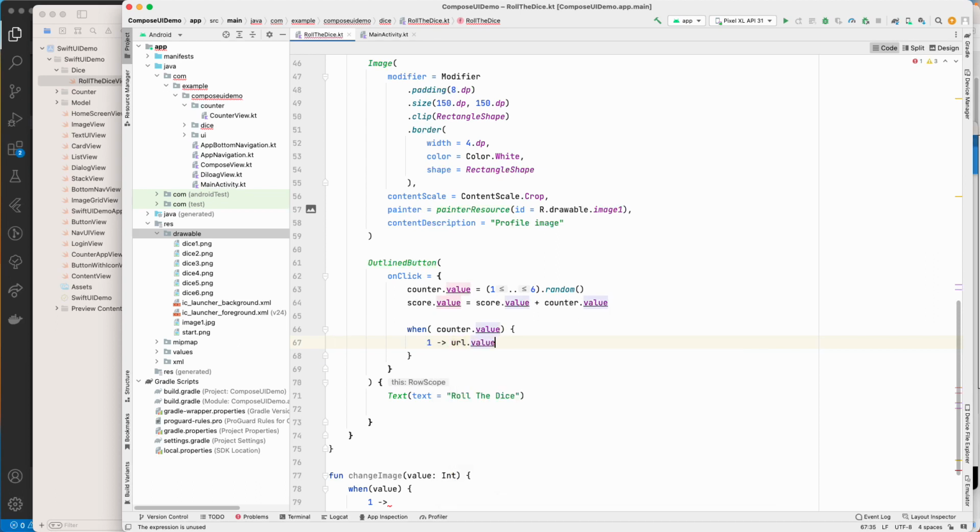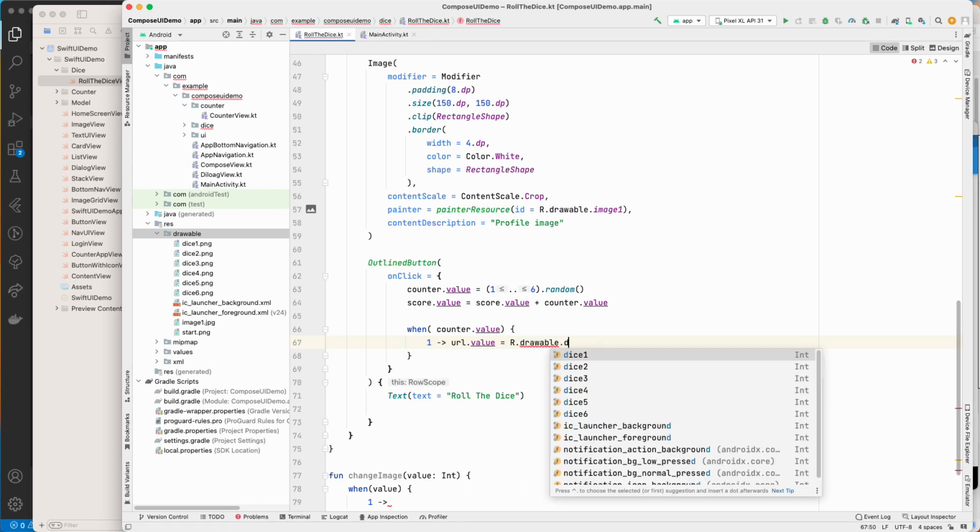URL dot value should equal R.drawable, and I'll change that over here to the dice1 we have, right? Sorry, it should be dot dice1.